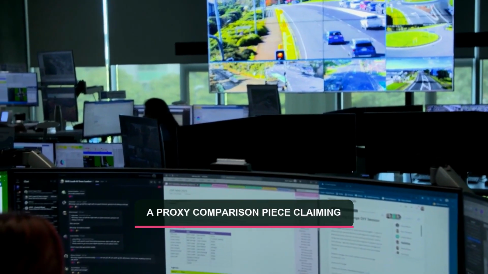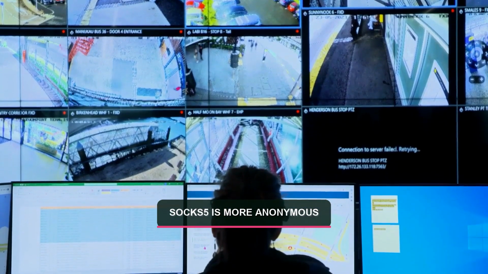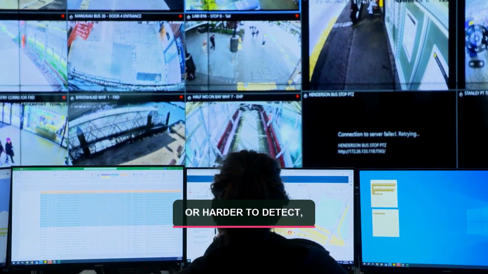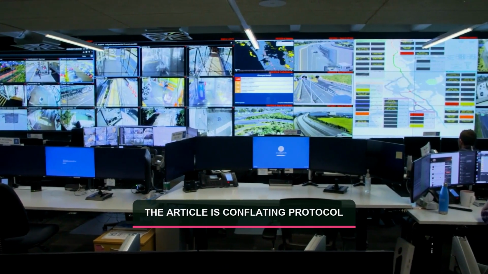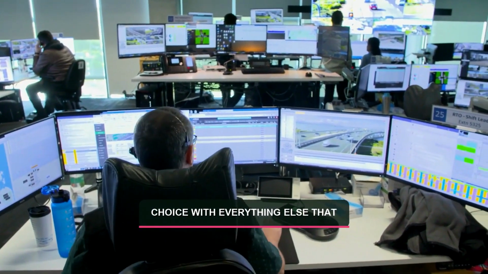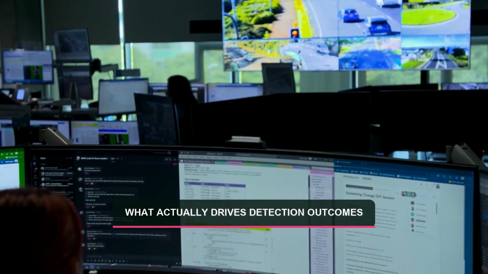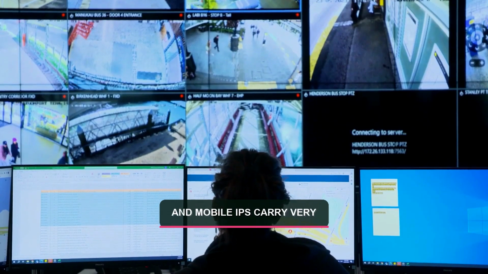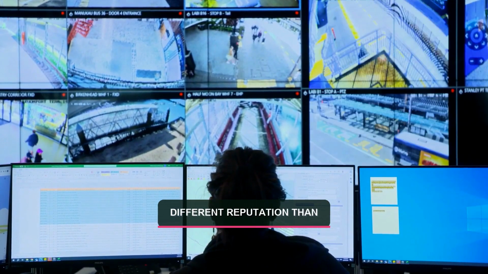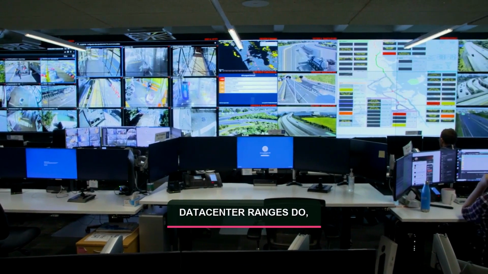So if you ever read a proxy comparison piece claiming SOCKS5 is more anonymous or harder to detect, what's actually happening is that the article is conflating protocol choice with everything else that goes into a request. What actually drives detection outcomes is the IP type. Residential and mobile IPs carry very different reputation than data center ranges do.